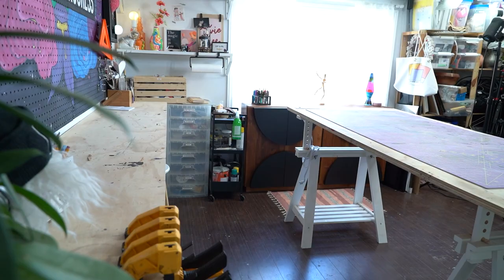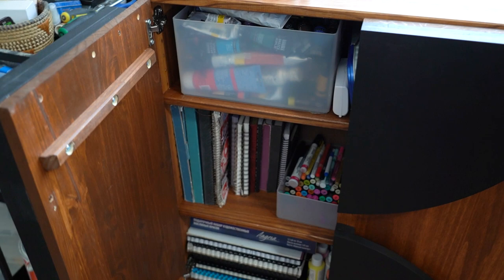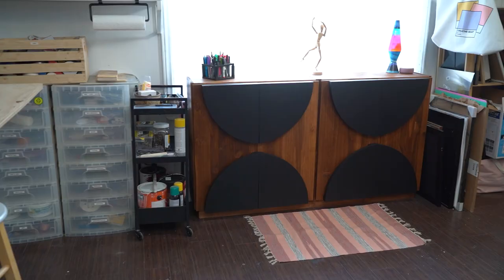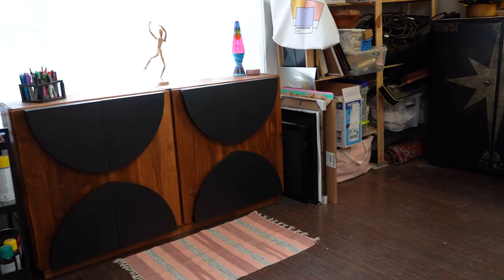And you know, beyond my challenges, I just love the way that this piece looks in my art space. I just feel a brighter creative energy in here. I think all creatives need something like that once in a while. Turn your space into a place that will give you that creative energy. And I just love that I finally have a place for all of my art things. This just brings me so much joy.